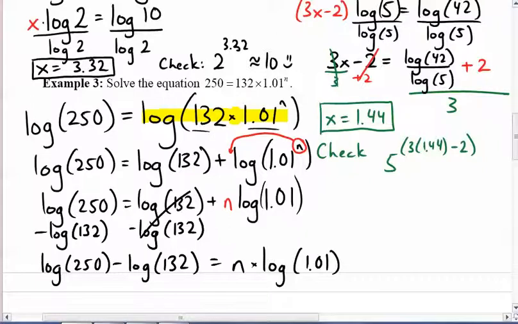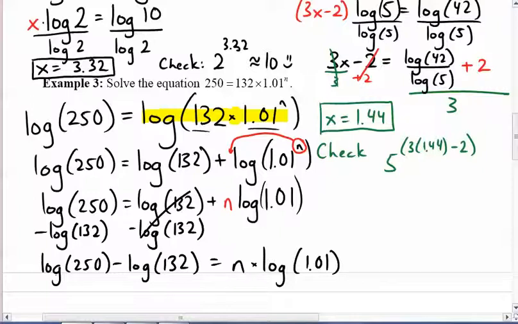Yes? Is it okay to make it 1.01 to the n equal to 2.2 before you move it into the log? Excellent question. Is it okay to divide both sides by 132 before you take the logarithms? Yes. You're going to get exactly the same answer. Because if you had log of 250 divided by 132, that's the same as log 250 minus log 132 by the quotient law. So I recommend doing that. But I wanted to just start by taking logs of both sides to highlight the common error that happens with this type of question.